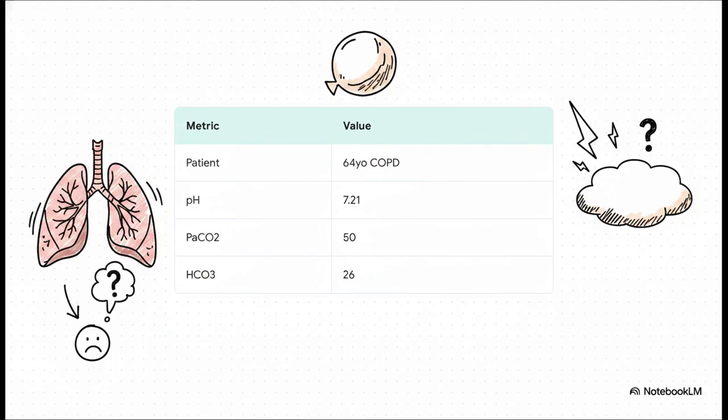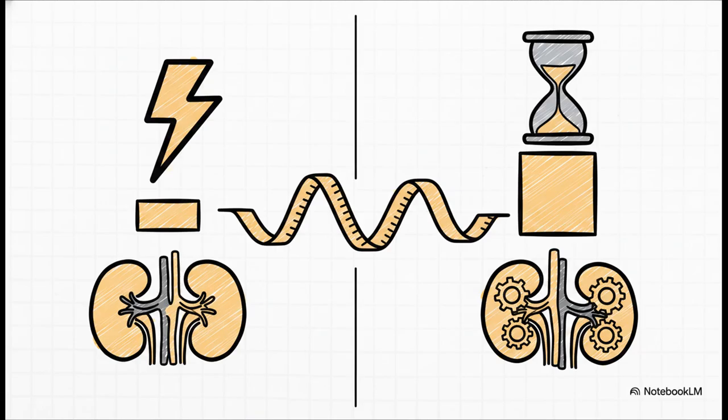Since the pH is low and the CO2 is high, moving in opposite directions, we immediately know this is a primary respiratory acidosis. But here is the critical clinical question. Is this an acute exacerbation or just their standard chronic COPD baseline? We solved this curveball with the brilliant 1-2-4-5 rule for bicarb compensation. It basically tells us exactly how much the bicarb should change for every 10-point shift in CO2. For acute respiratory acidosis, it goes up by 1. For chronic, it goes up by 4.